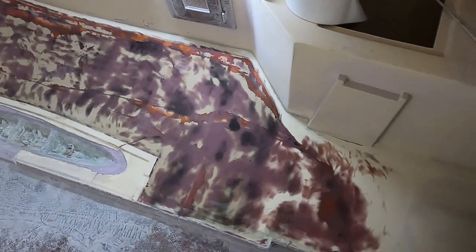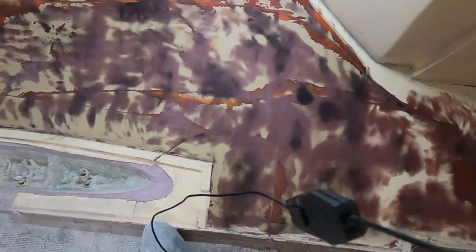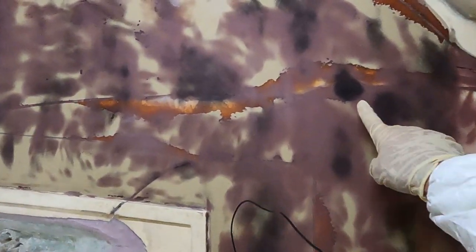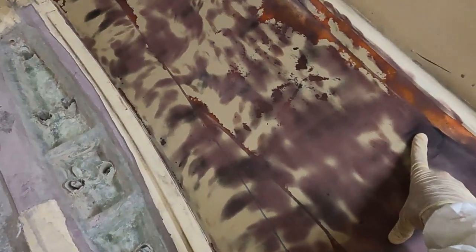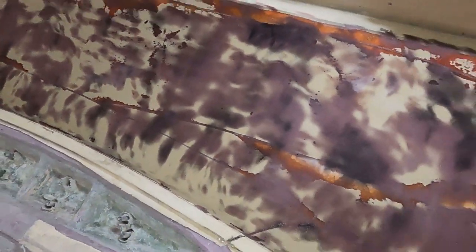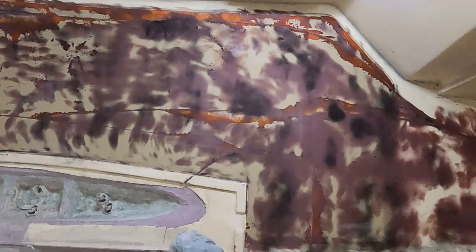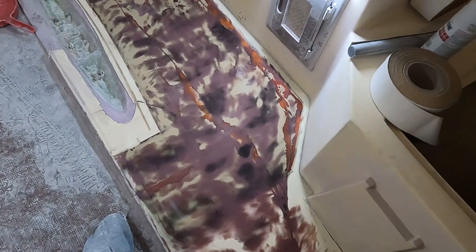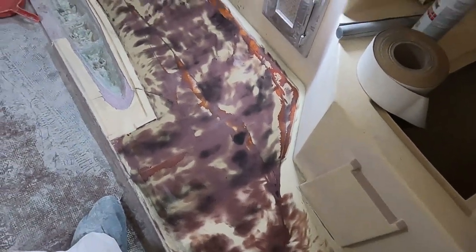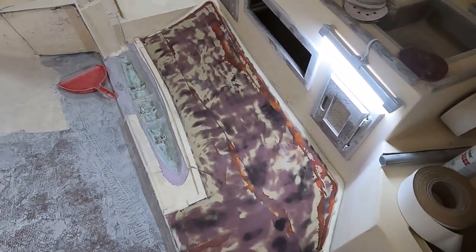All right, you can see I've sanded after I put the guide coat down, and you can clearly see the dark areas, like here and everywhere, just about. Those are the uneven areas. So what I'll do is go over it one more time and try to get those areas to float, to fill in those areas, and then do this one more time, and maybe at that point it'll be closer to a smooth surface.